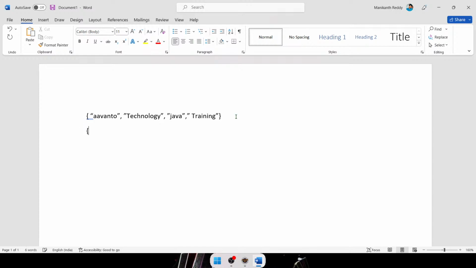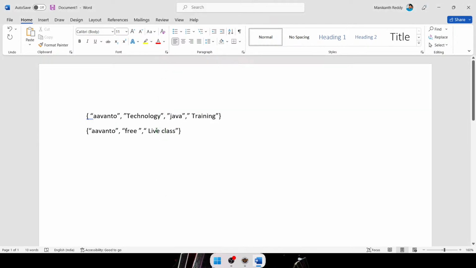I have one more string array, not string, it's a string array. It's my another string array, guys, okay?